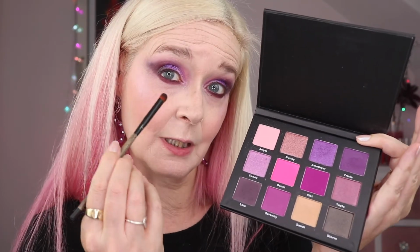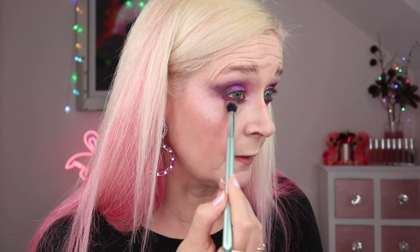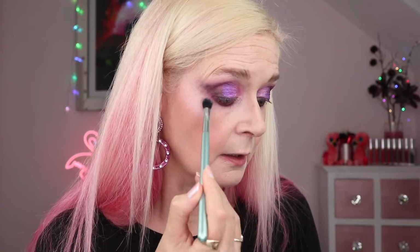My lower lash line, I'm going to use this as a base. This is the Nabla Cupid's Arrow Stylo number 3. I'm going to put that in my waterline and on my lower lash line. I feel like that's made all the difference, just getting that lower lash line on. I'm going to take the Trixie shade just to set that lower lash. And I'm just going to blend below, brush with no additional product, it's just got a bit of that pink left on it, the Angel shade.